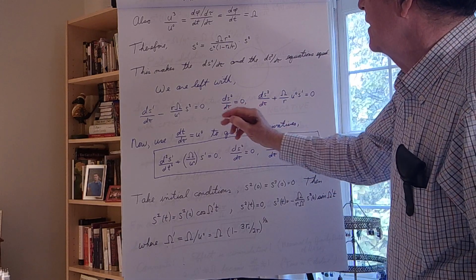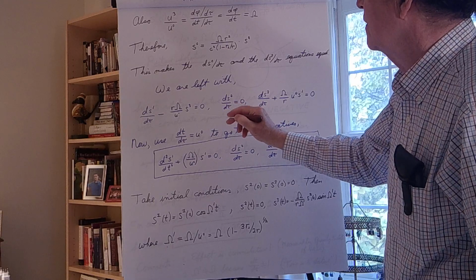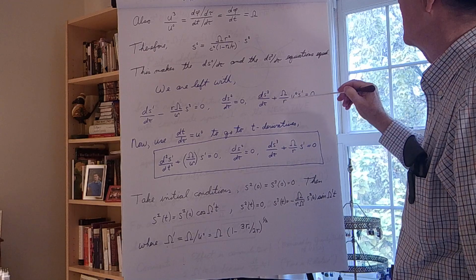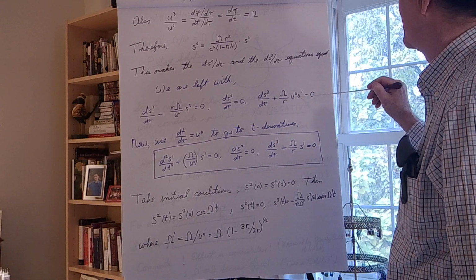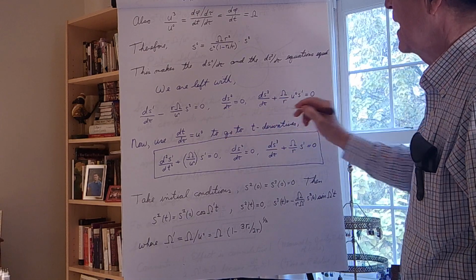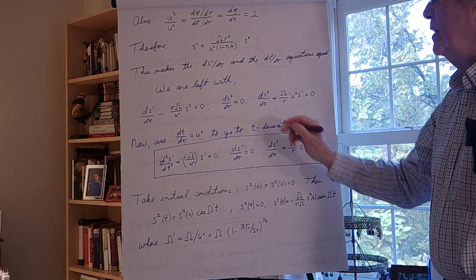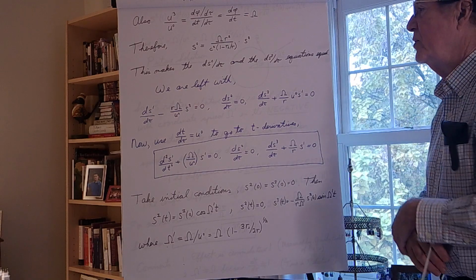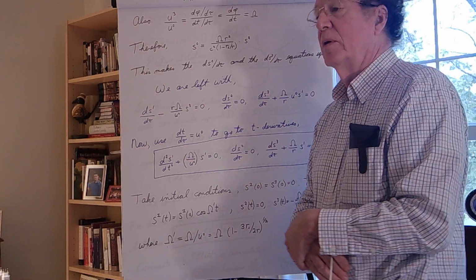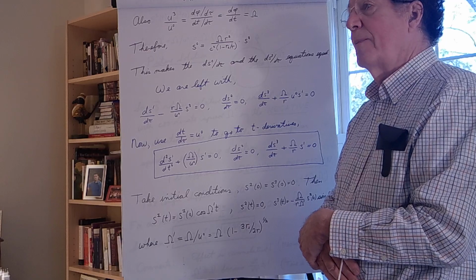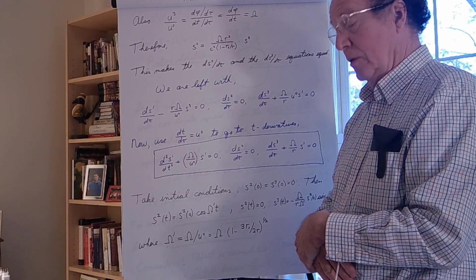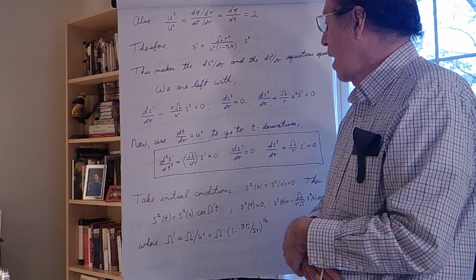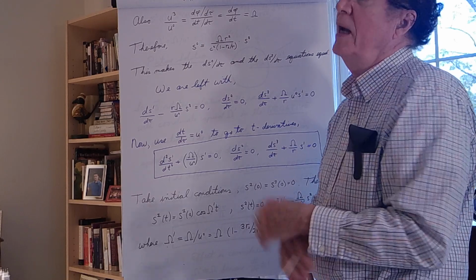If I time differentiate this, I'll get a second derivative of S1 and the first derivative of S3, but my other equation gave me the first derivative of S3, and it says it's proportional to S1. So that's the way to go. Take this first equation and differentiate it, and use the last equation to get a simple equation for S1. Its second time derivative will be proportional to itself. It'll probably satisfy sinusoidal motion, and that's what I expect.